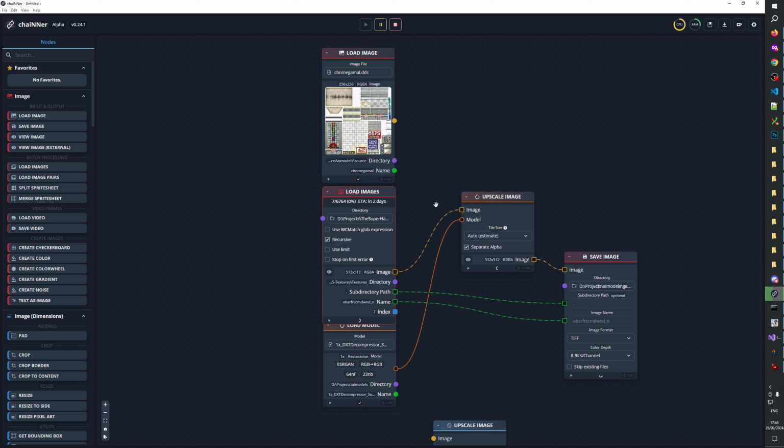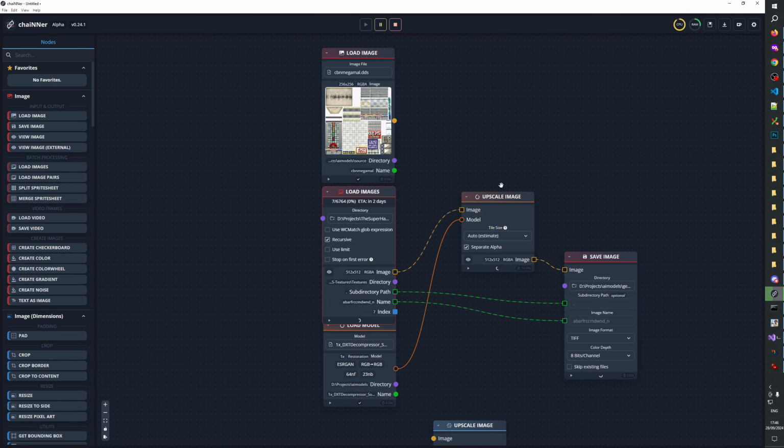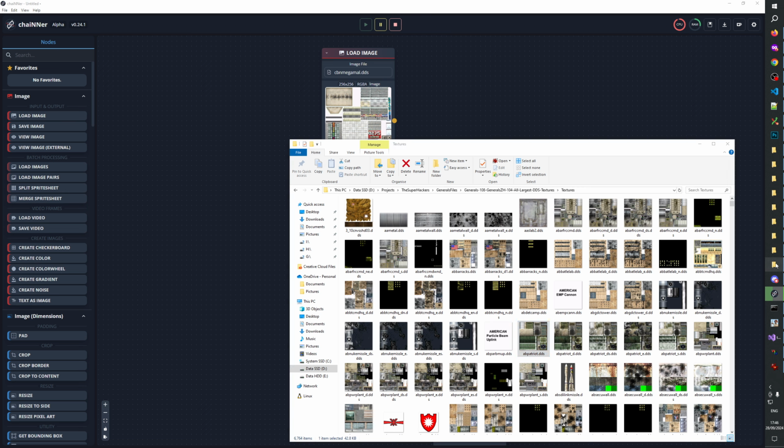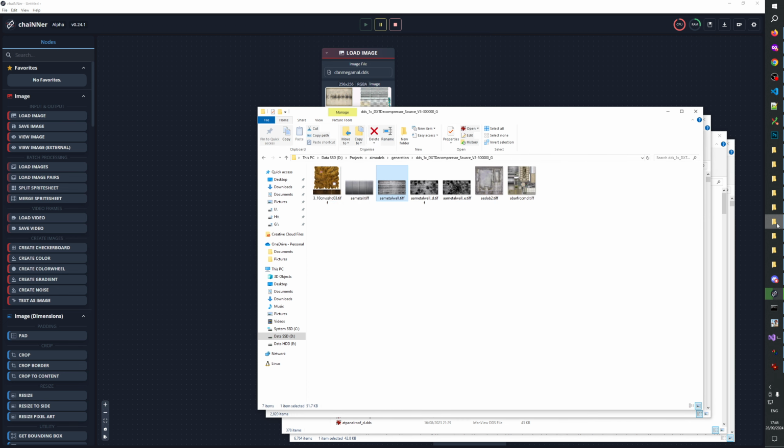And then when it's done, we can take a look at the decompressed DDS textures. Decompressed in quotes. I think it does a little bit more than just that. But as long as the result is good, I'm good with that. Okay, let's see how far it got. Aha, got to this one here. Let's take a look at this one.